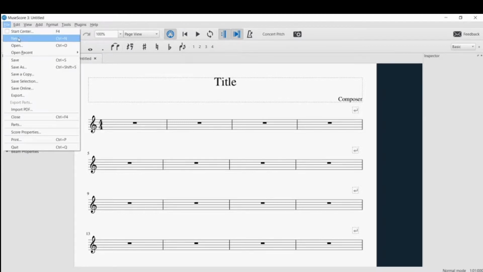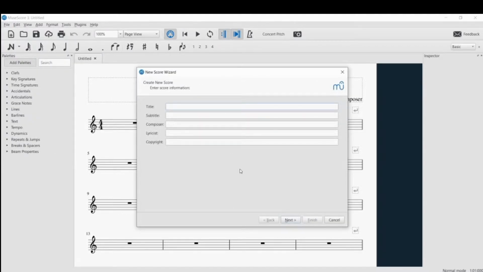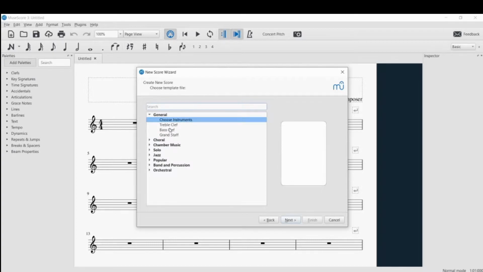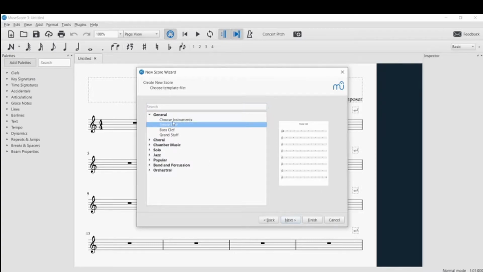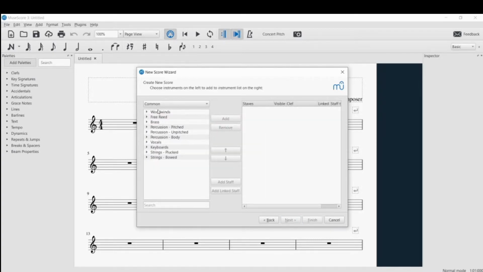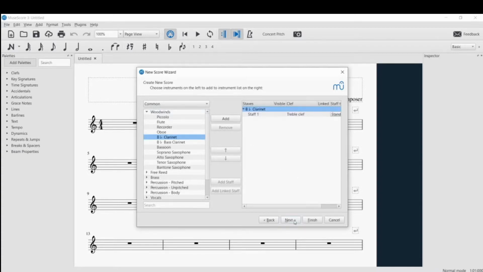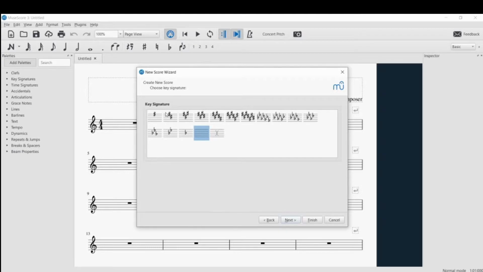Some things that I would recommend, though, just as someone who's used it quite a bit: whenever you're creating your score, if you're playing an instrument that's not in concert pitch, make sure to go ahead and transpose whatever key you're going to be playing in whenever you're selecting the key that your score is going to be in.